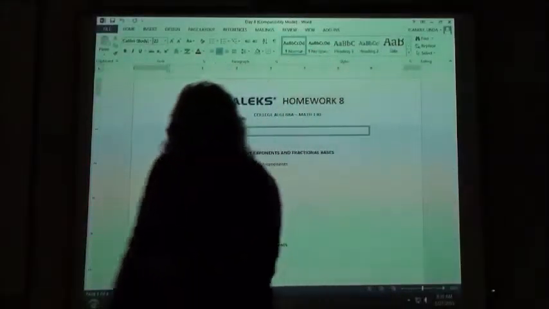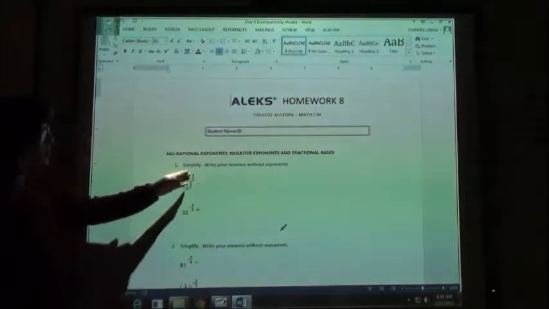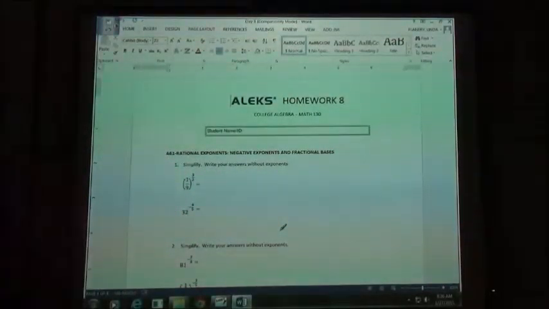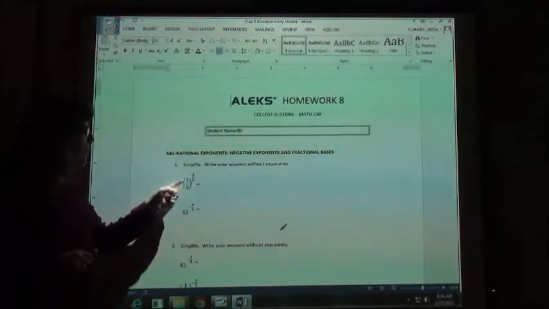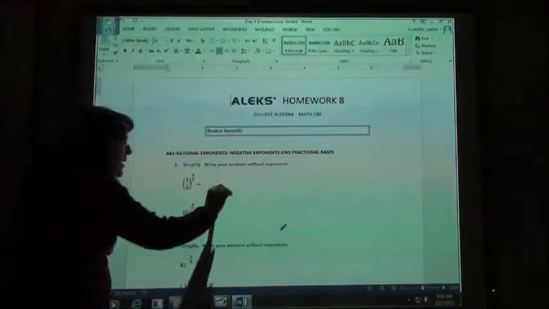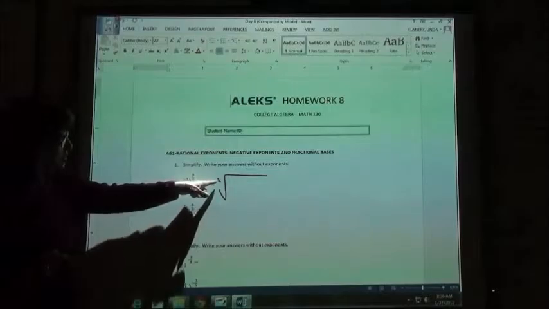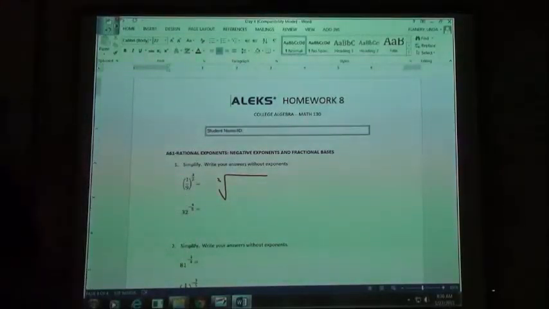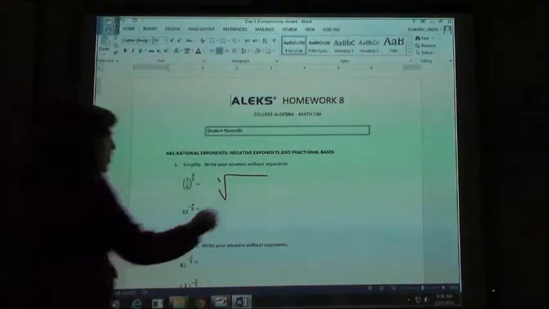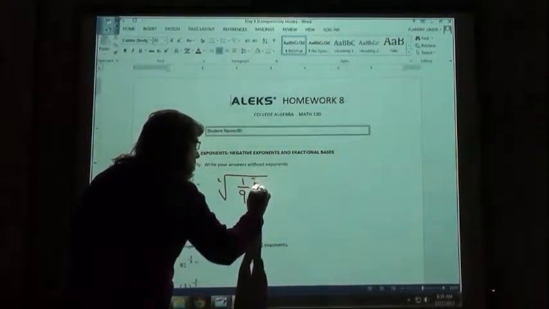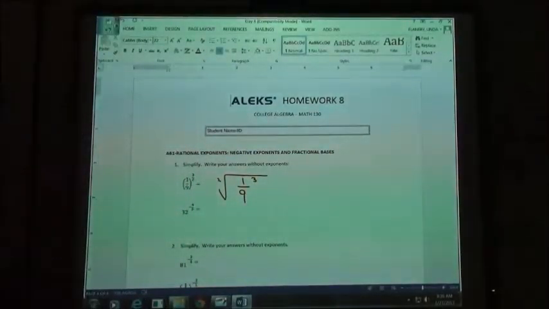So on homework day 8, they're going to keep with that thing where we were doing those fractional exponents where we could rewrite them with the radical sign in there, only this time we've got fractions. If I have 1/9 to the 3/2 power, it means that I'm going to do the square root. Again, the 2 isn't really necessary, but I'm going to put it in there for effect, of 1/9 cubed, right? When we switch it around.